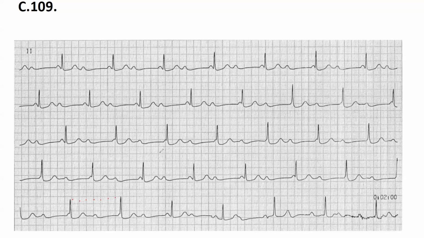So not every P wave is followed by QRS. If you have a rhythmic heart rate, that's rhythmic. And if not every P is followed by QRS, somehow it's more likely to be arrhythmic. But this is rhythmic. We do see P waves, however. Let's look at the P waves. This is a P for sure. That's a P, that's a P, that's a P, that's a P.